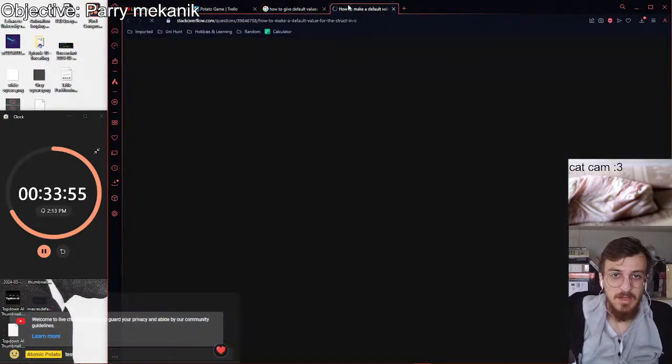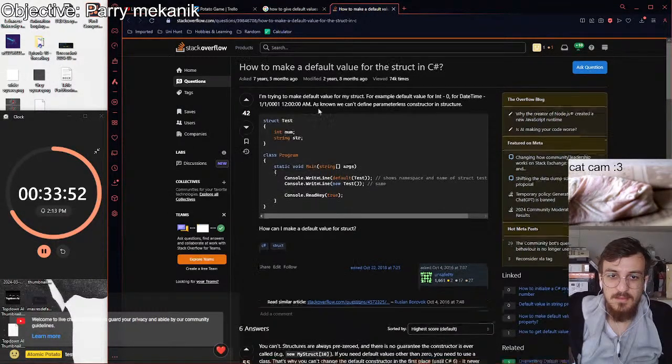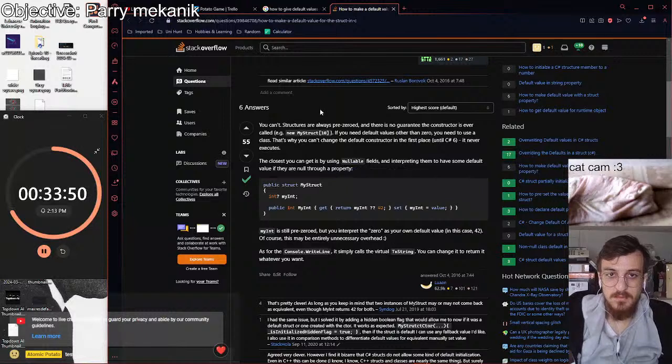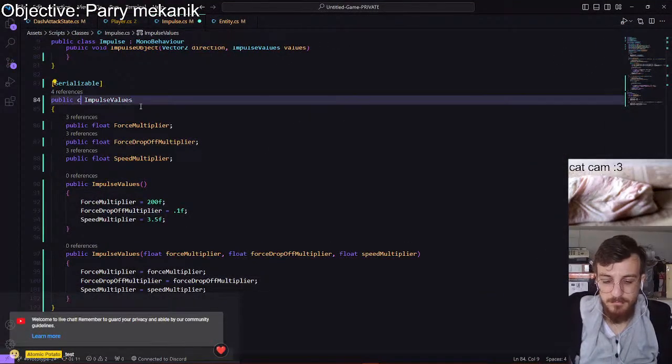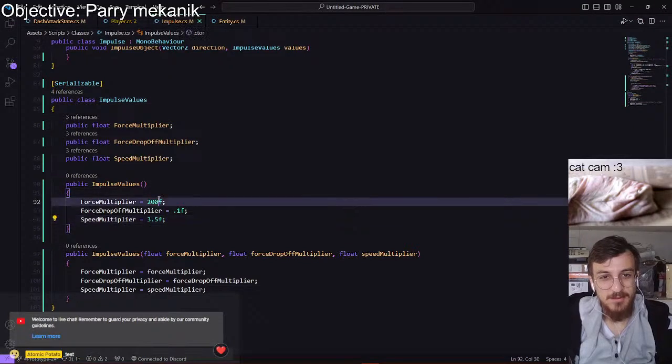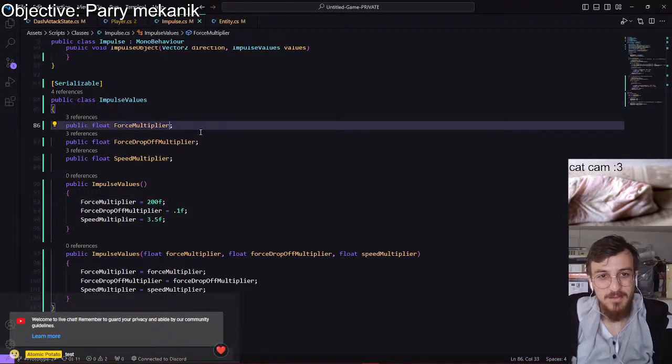Okay, so I guess I have to make it a class if I need to give them default values. Yeah, I just need to use a class. Guess I'm never gonna use structs in my life. They're really situational.